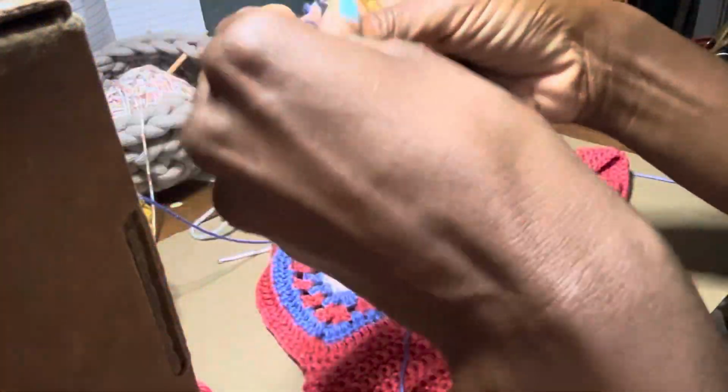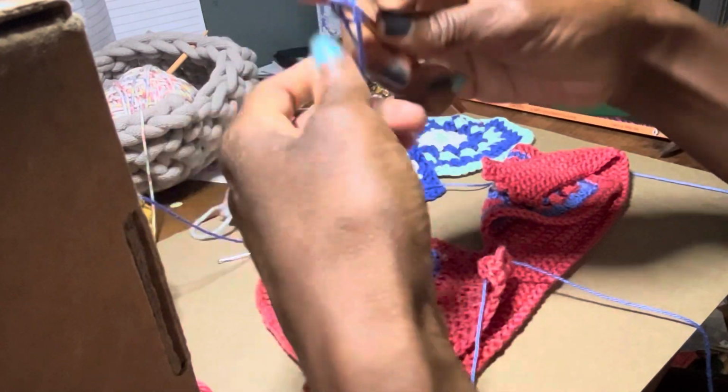The eyelets are there, and now I'm gonna chain out to 52 inches to make a long piece that can lace through the back.